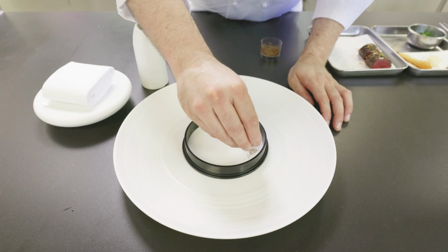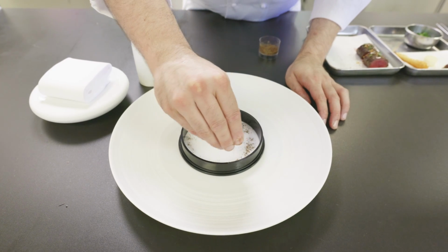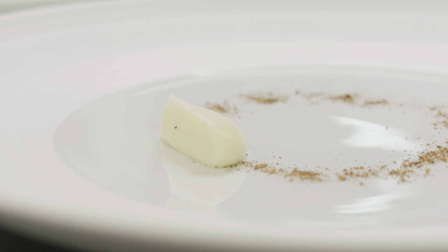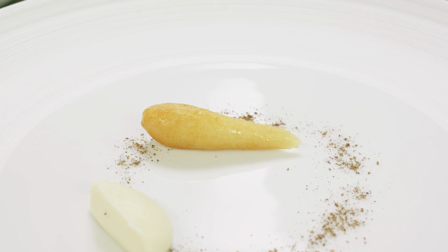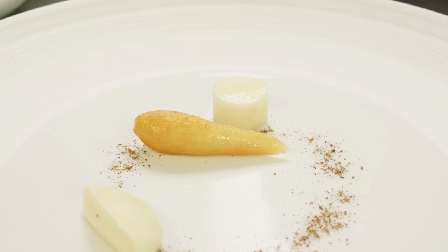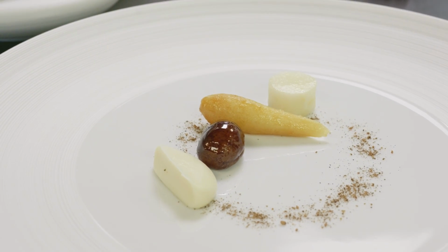On the bottom of the plate, we place the juniper, nutmeg and clove powder in a ring. We then have a rochet of the parsnip puree. We place the beautifully glazed baby parsnip in the Ritz honey. Pear fondant, which has been warmed through in the pear liquor on the bottom. We have the glazed chestnut in between the parsnip and the puree.